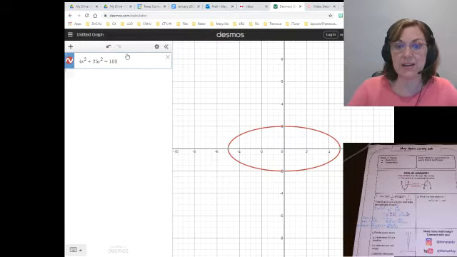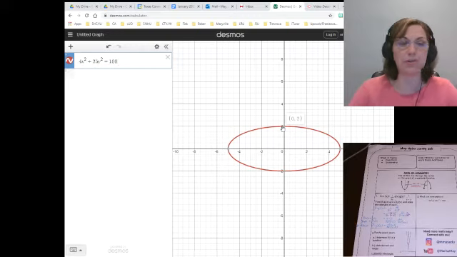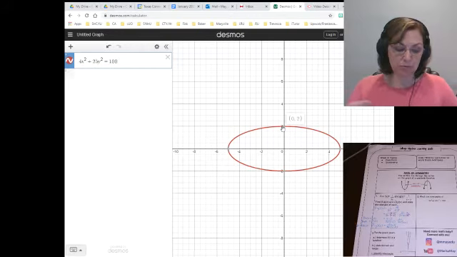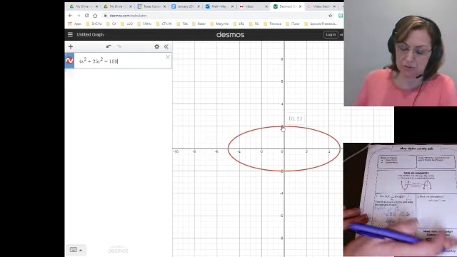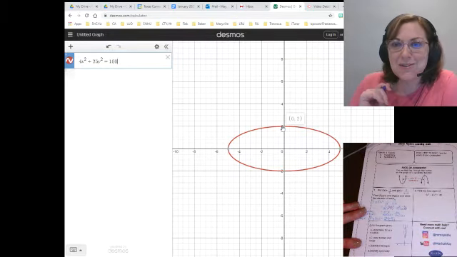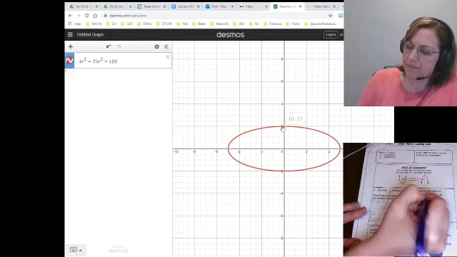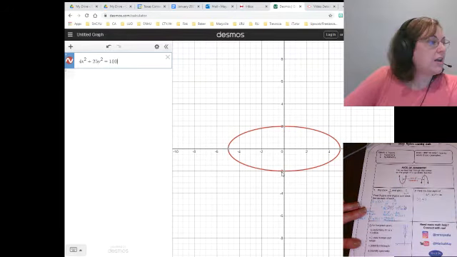You'll see that we get what is called an ellipse. And then you can also hover over the points, and Desmos will tell you where the intercepts are. So this intercept is at (0, 2), and I'm going to hover here to get that.